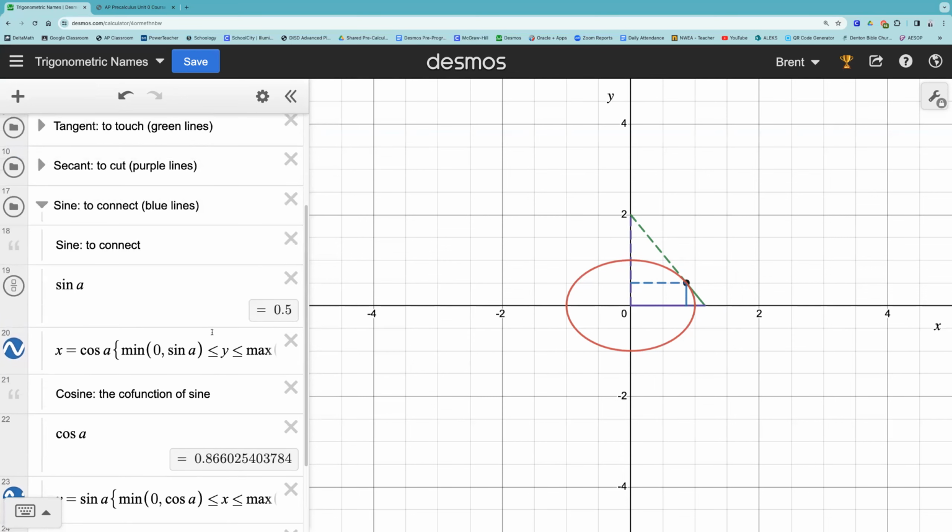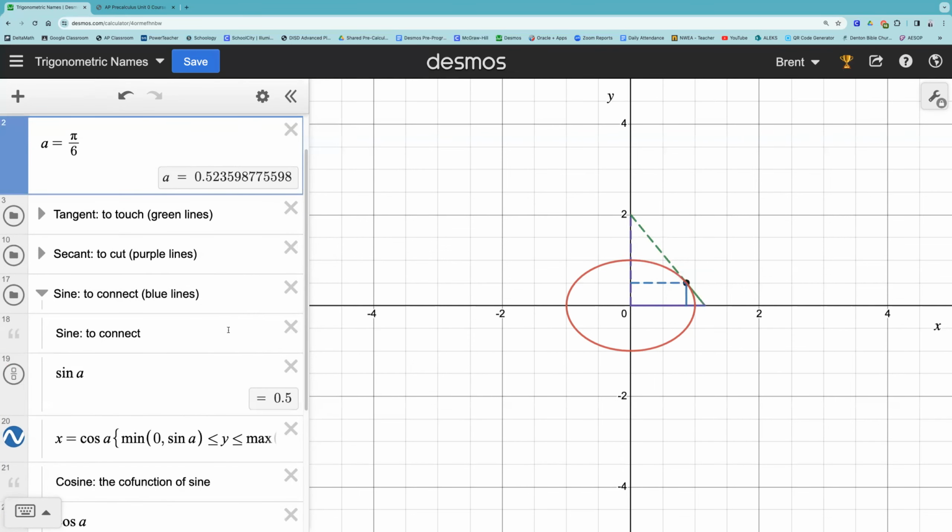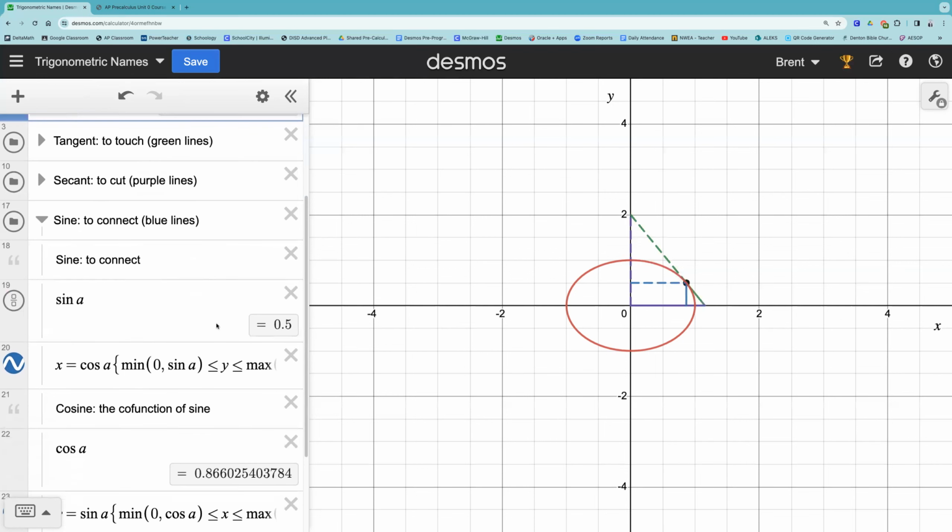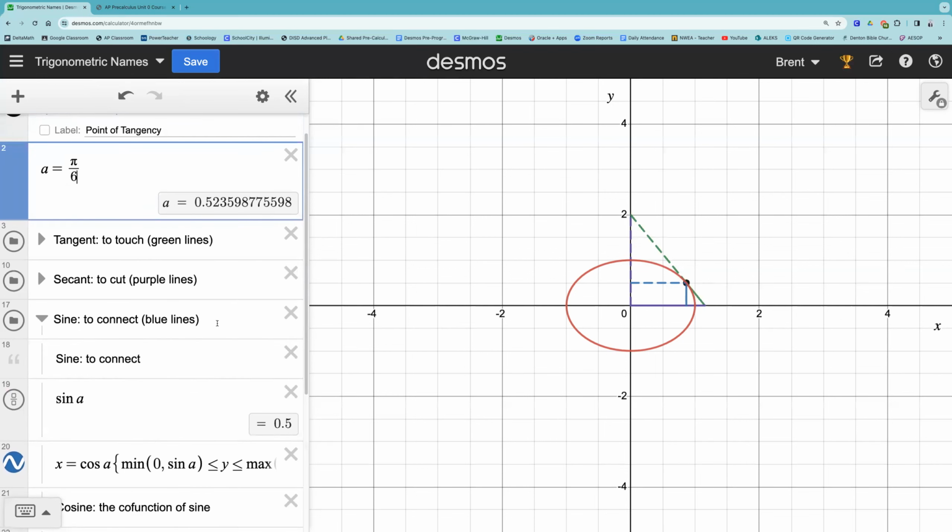So cofunction values, what I want you to notice, cofunction values based off of a 90-degree angle, they're always equal to one another. What am I saying? One more time. What are the cofunctions? Tangent and cotangent. Those are cofunctions. What's the difference in the name? You put the word co in front. So they are called cofunctions. Tangent and cotangent are equal to each other if you take the angle away from 90, or if you take the angle away from pi over 2, what we just did on the previous example.